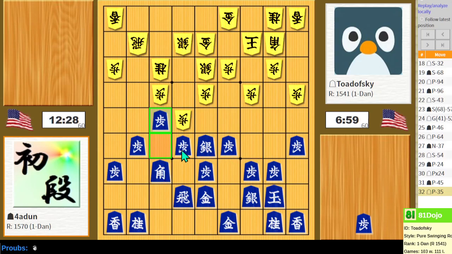Also, if they do bishop takes, maybe I just do bishop takes, pawn takes, and I don't know, chase down this knight anyway. And let them promote the rook, and I take the knight, silver takes. Maybe I get to promote a rook? I don't know. This king is airy.